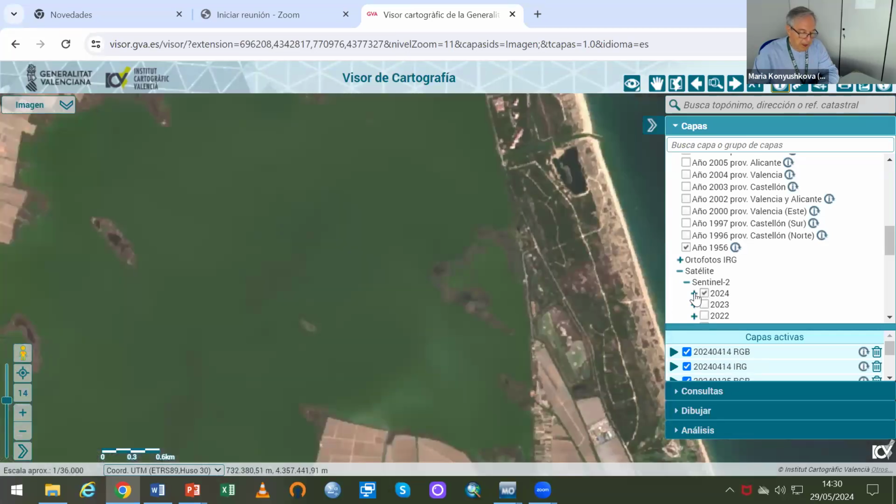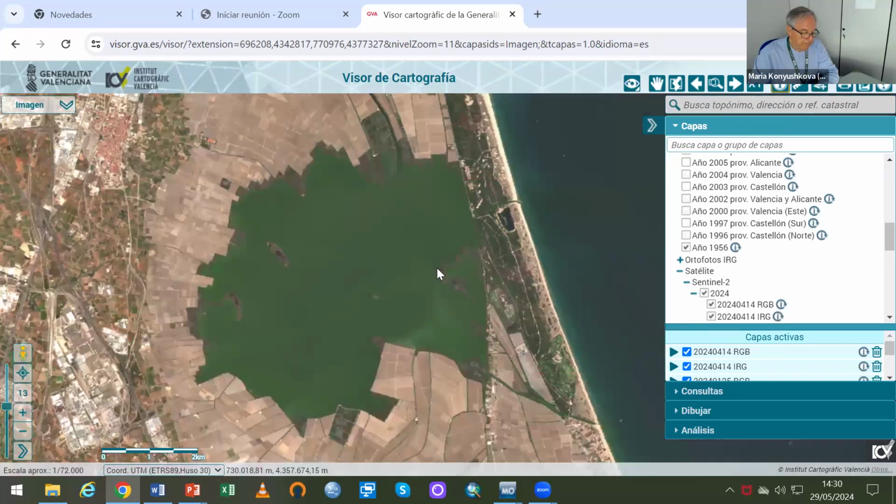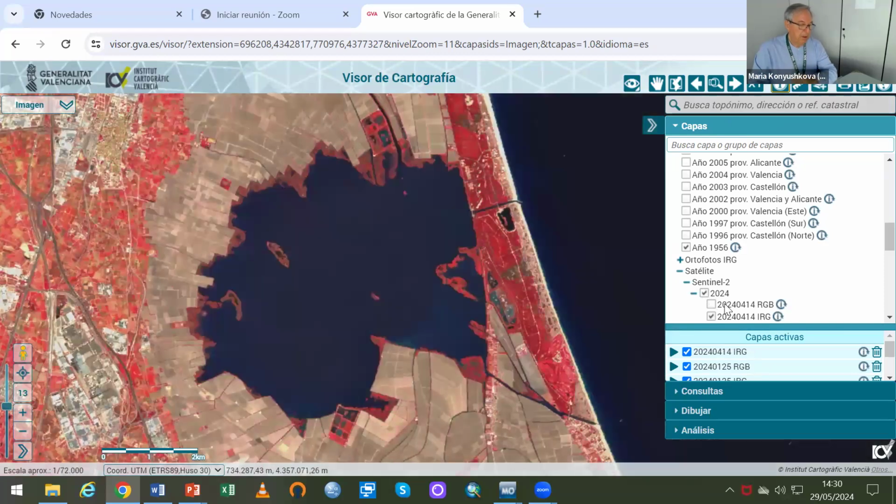This is a satellite normal view. I will go a bit back. But we can activate the infrared. So this is water. This is the sand barrier that has several trees and bushes, and this is aquatic vegetation in the area.